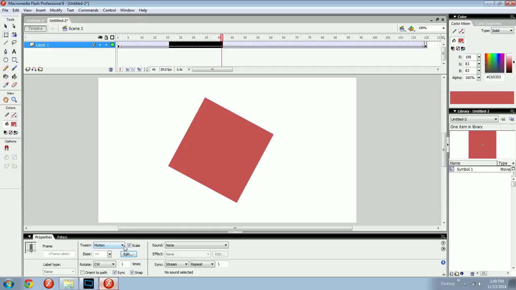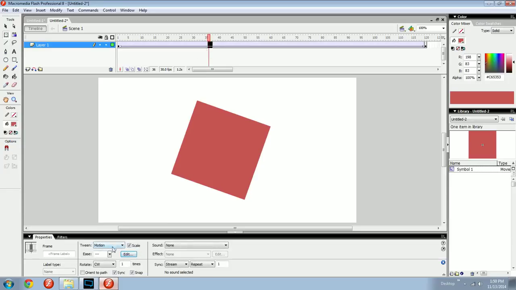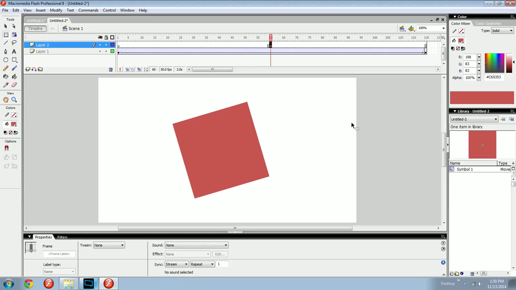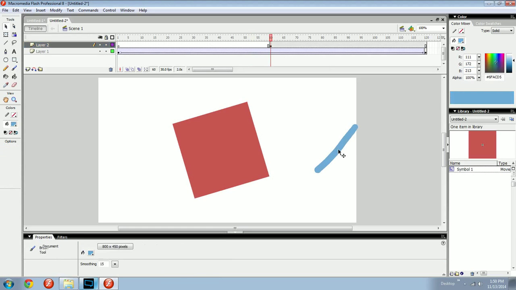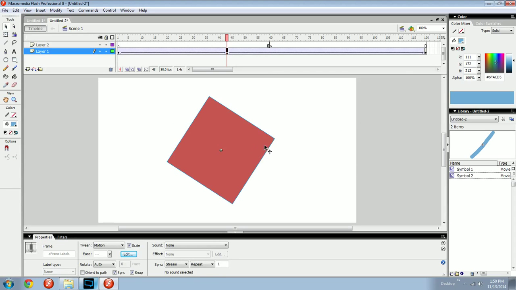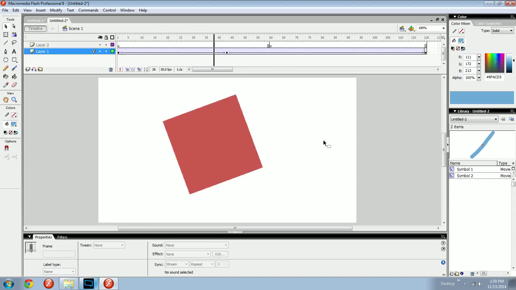Well, motion tweens. In the newer versions of Flash, if you want this kind of tween, you're going to have to click Classic Tween when you make it, not Motion Tween, because Motion Tween is a whole different thing in the CS Flashes. And then syncing and snapping, well, syncing is for if you want to change the symbol out halfway through. So if you had this be a blue line as a symbol, and you wanted it to change to the blue line halfway through, you would make a keyframe, delete it, put it where it lay, and then watch what happens.